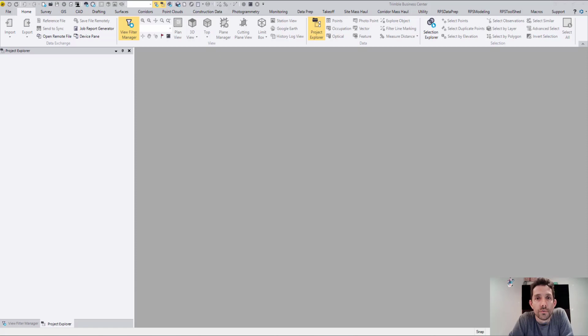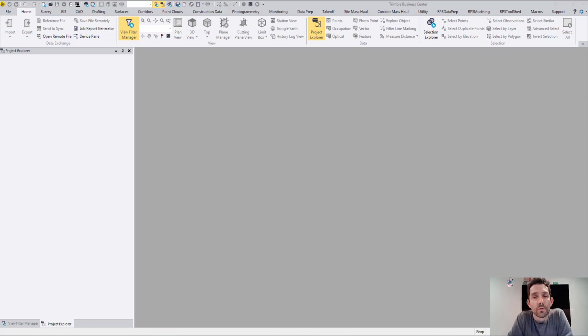One of the new features of Trimble Business Center version 5.6 is the ability of saving your template into Trimble ID, which is a good thing since if you are like me working on multiple computers, that way it stores it in a cloud and you don't have to worry about having your template on your USB stick or somewhere.